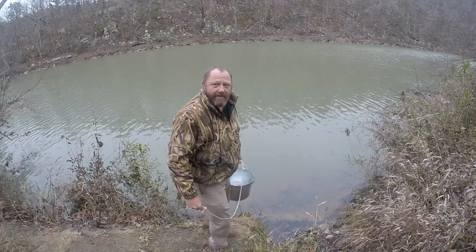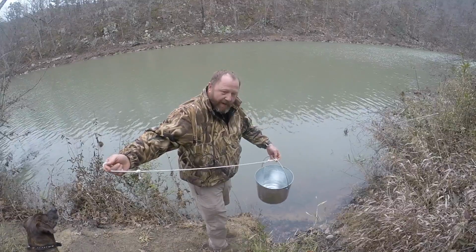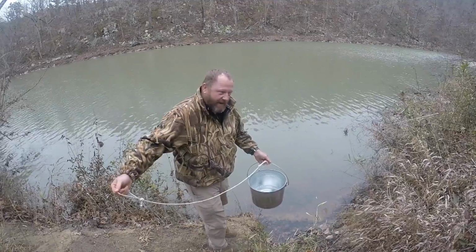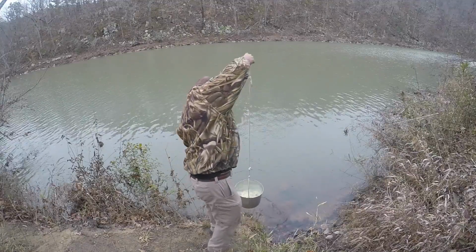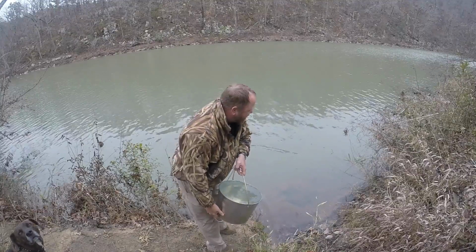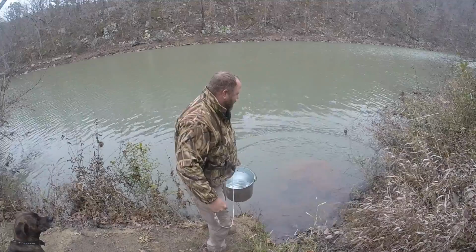Okay, here we are down at the river. We have a rope tied to the pail of our bucket, and I'll show you a little technique. If you just throw the bucket out there, you're liable to get a bunch of crud in it. So you've got to be careful not to get a bunch of crap in your water.